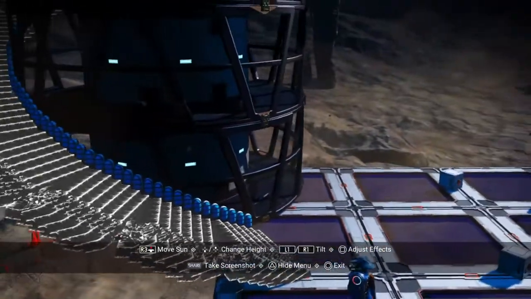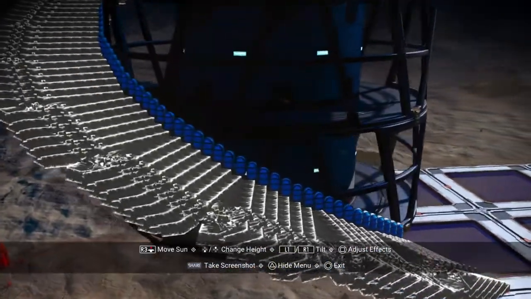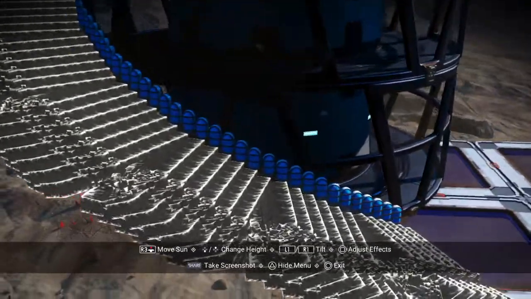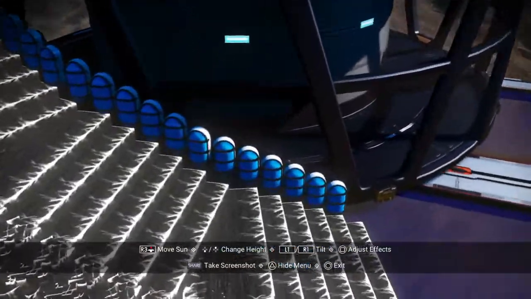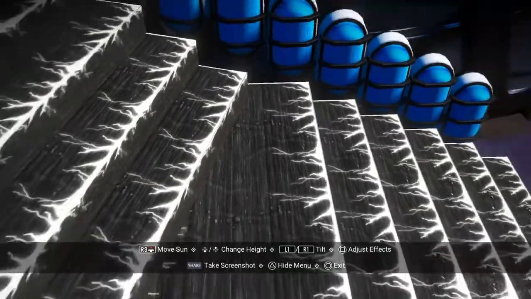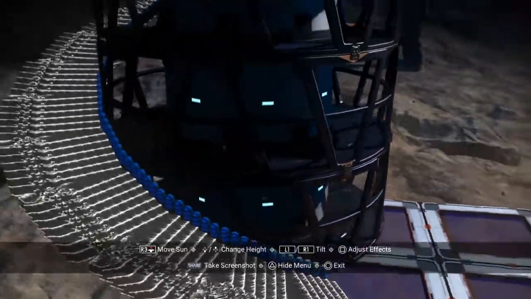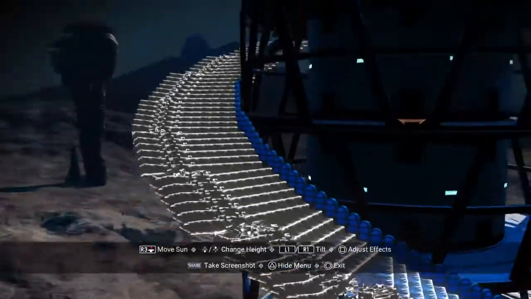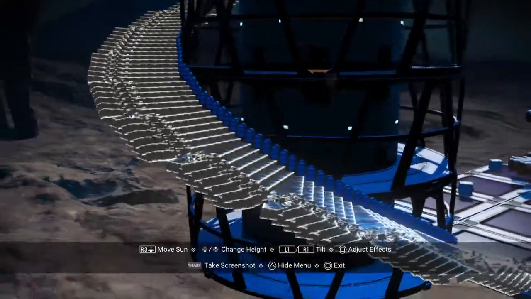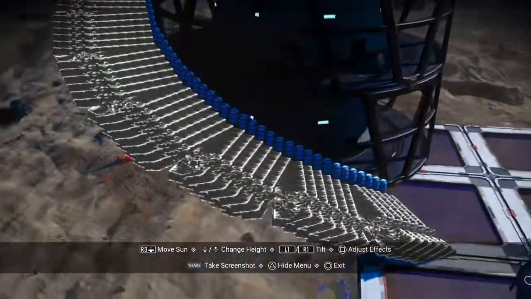And so what you'd want to do is put down another smaller object after removing your scaffolding and try and close that gap. That's a bit of an aesthetic thing, and I'll leave that up to you viewers whether or not you think it's worth it to actually go through with that.